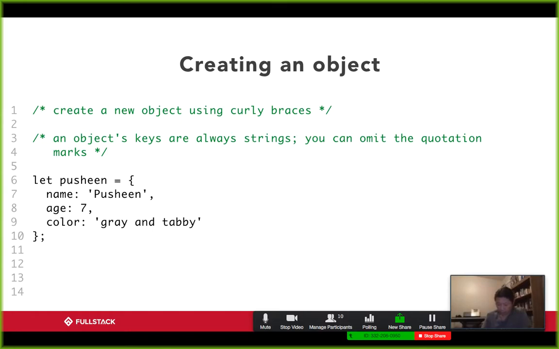Because that rule is very strictly enforced in JavaScript objects, when I create an object, even if I don't put quotes around the key, JavaScript will actually call a toString function on that. Basically, it takes whatever key I give it. If it's already a string, it will just use it. If it's not a string, then JavaScript will convert it to a string on my behalf. So that's why on lines 7, 8, and 9, even though I don't have quotes around name, age, and color, those are still strings, and JavaScript is going to very strictly enforce that.